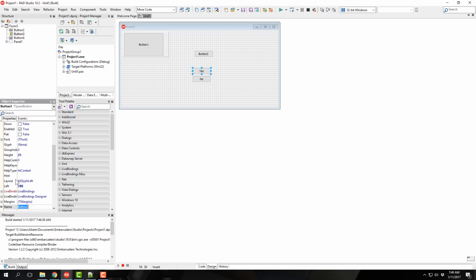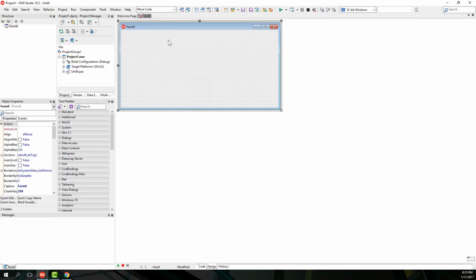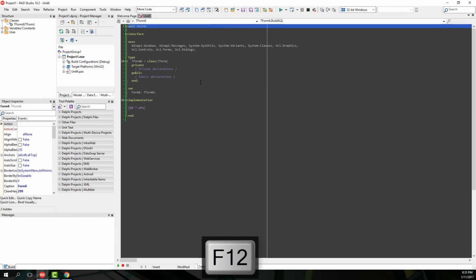Although these days the new search is quite handy. Just be aware that, for instance, in constraints, it's only searching the main list, so I have to go into constraints and then find max width if I was looking there. But anyway, let's now look at some code editing shortcuts.